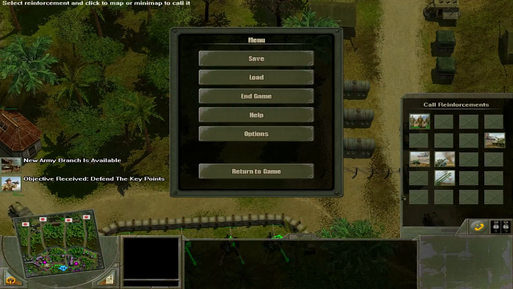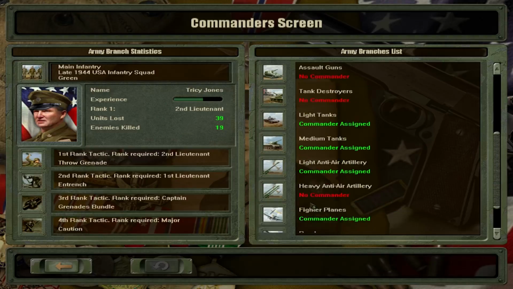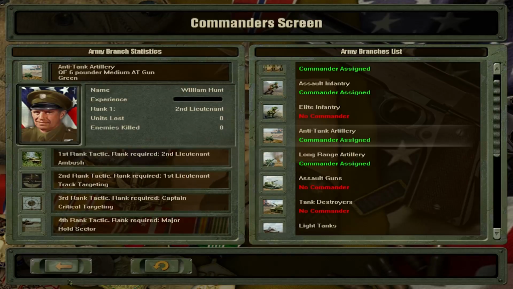I just realized something. If we're doing this, we're going back to chapter map, and I'm gonna assign these guys, because now we're actually using them, and we're definitely going to need these guys this mission.